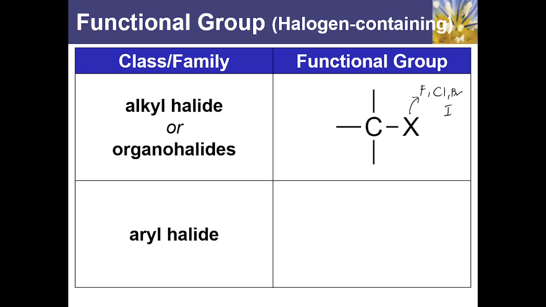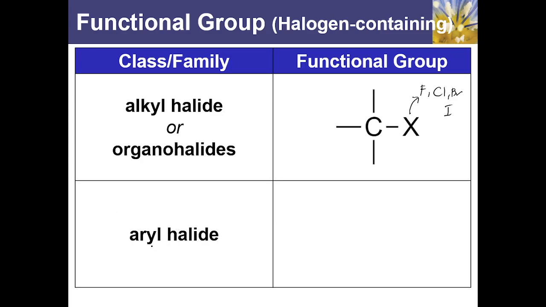Di ba? Remember, in our Lewis structure drawing, you have 7 valence electrons for your halogens, but only one electron will be used for the bonding. That's why we have a single bond between your carbon and your halogen. So this is your alkyl halide. Sir, is it possible that you have, after the carbon, you can form a double bond? Yes. Can you form also a triple bond? Yes. So these are all under your alkyl halides.